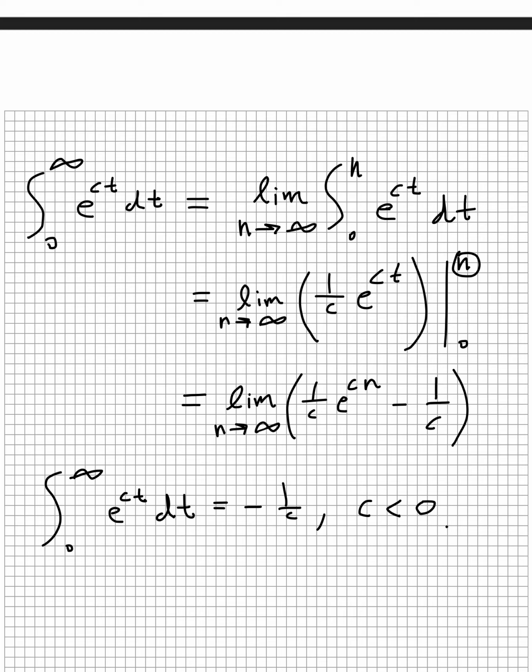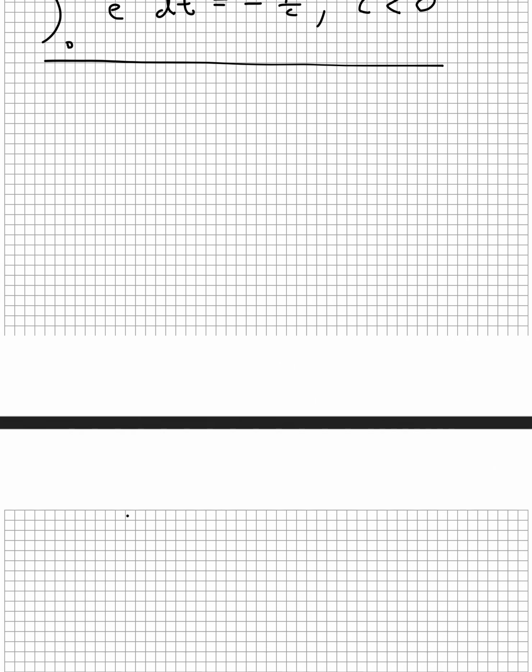When we evaluate these improper integrals in the context of Laplace transforms, it is important that they be convergent. So again, I'll reemphasize, if c was positive and non-zero, the limit would not have been convergent, it would have been divergent, and it would not have provided the answer we need, especially for a Laplace transform. So that's the solution for that. Let's go ahead and actually compute a Laplace transform. Let's jump to a new page and look at a new example, and we'll do this example in the next video. Stay tuned.